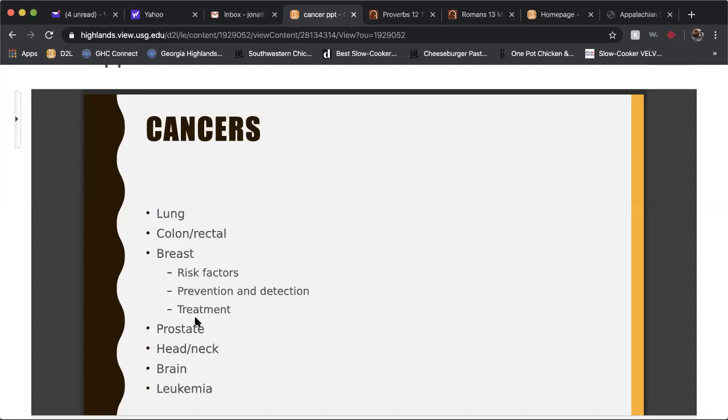We do know that colon and rectal cancer, if caught early, can be very easily treated. And that's why men over the age of 50 are requested to get a colon exam and a rectal exam to look for these things. Because if caught early, it can be treated very easily. But if ignored, because men may not like to talk about problems they're having in their rectal region, it can be quite deadly if left to grow on its own.